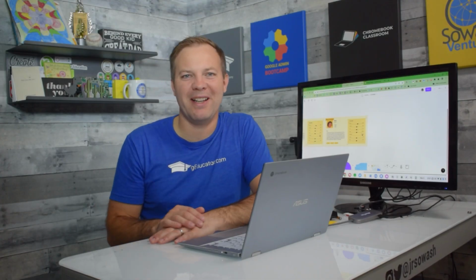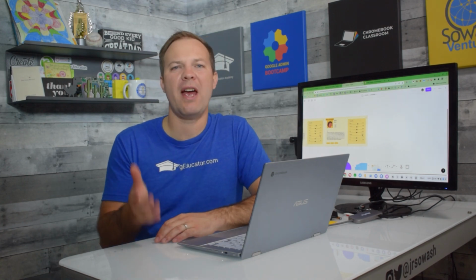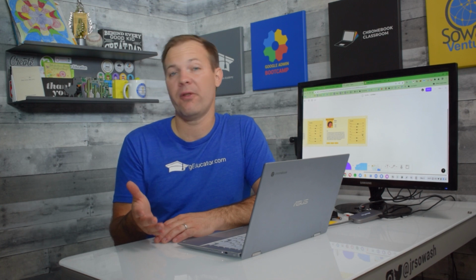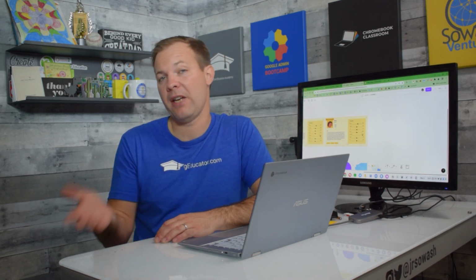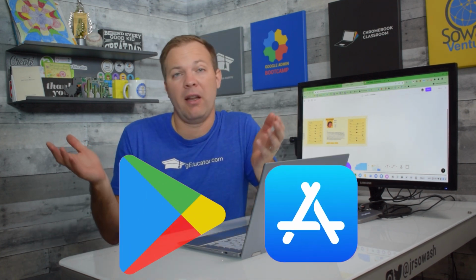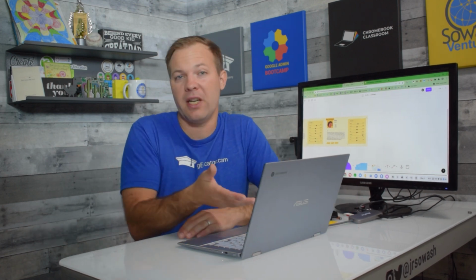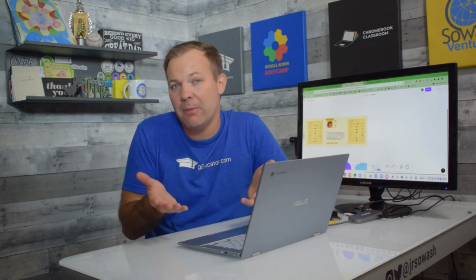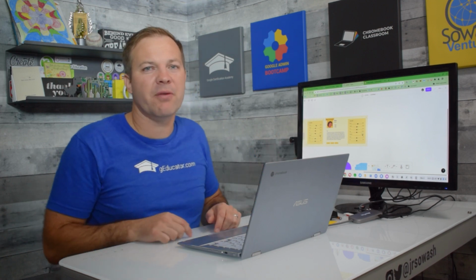I have one more template I'd like to share with you, and this is for anyone who has touchscreen Chromebooks or iPads. FigJam does offer a mobile device for both Android and iOS that allows you to sketch and draw. Now, you can also sketch and draw on the web app, so you don't necessarily need the mobile application. It just depends on what kind of device that you have.